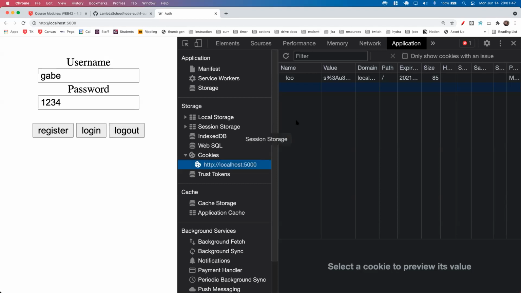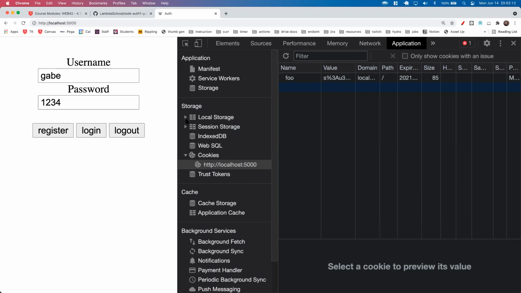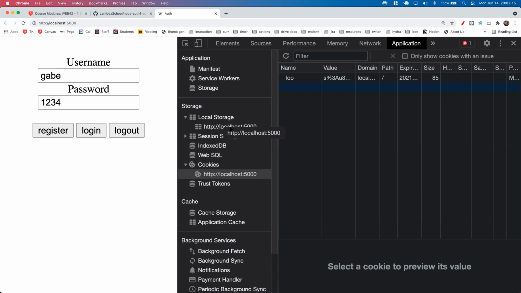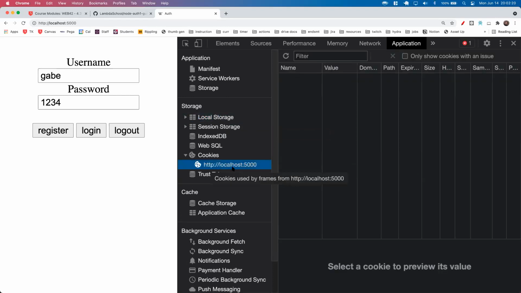Ask you a question. Local storage is strictly for that person's local machine, and browser, right? Session storage is like that as well. Session storage will go away when you close the browser, when you close the tab. Local storage will survive you closing the tab. And cookies will also survive closing the tab as long as a max age was set.